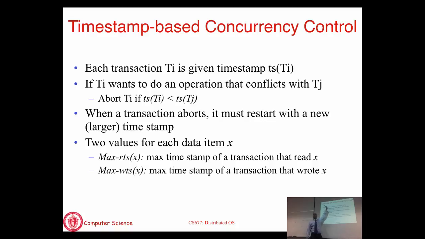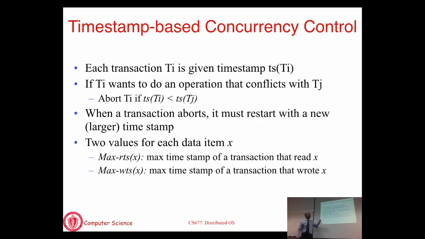That's the principle. Once you start, you cannot have newer transactions go and try to modify or read or write any data you are interested in, because that's going to cause some problems. So you want data to be changed in a sequentially increasing order. That is going to give us sequential serializability, and this is a simple way to enforce serializability. And if that happens, then you are going to abort the transaction and restart it with a newer and larger timestamp, at which point it might succeed if no other transaction accesses that data.